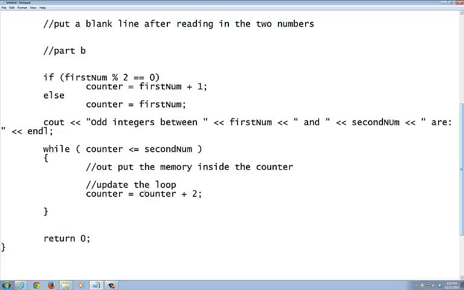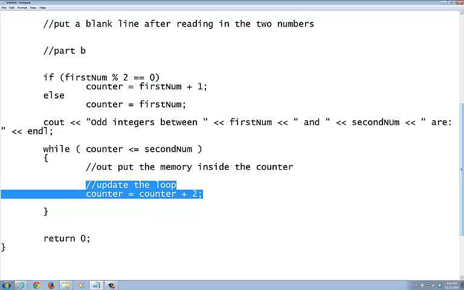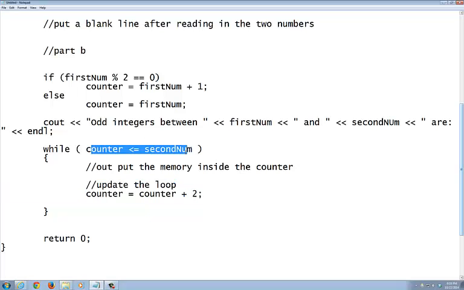If it starts on a 3, then it's going to add 2 to it, and so on. This is what's going to actually get this loop to be false. So make sure you have that in here as well. Inside of this, you're going to update this and do a cout of your counter here. When you do a cout in this one, make sure you also have a space between the numbers.